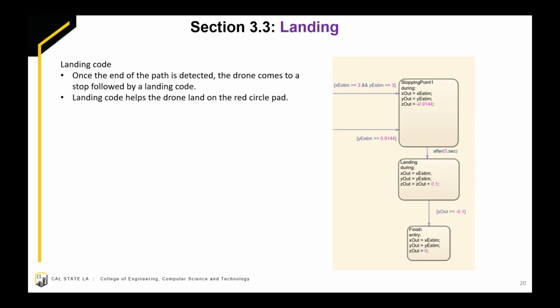Once the drone reaches below 0.1 meters in height, the final block commands the drone to reach 0 meters in the z-axis. As the drone hits the floor, a flag code that is found within the support package will activate and will then stop the drone's motor from spinning.